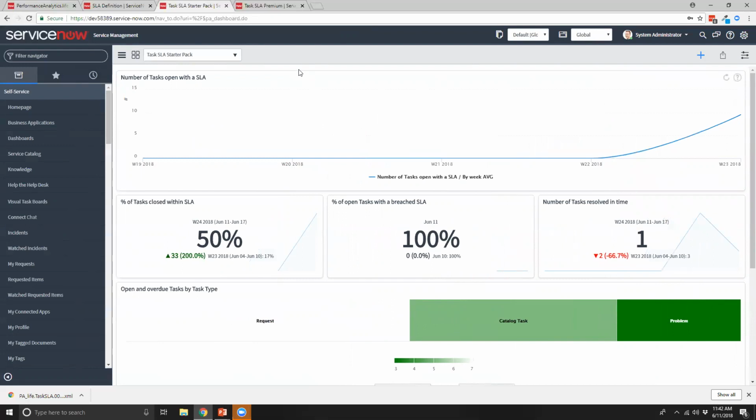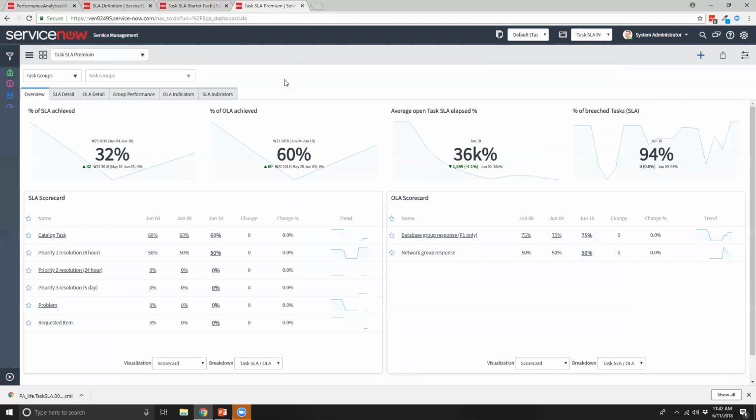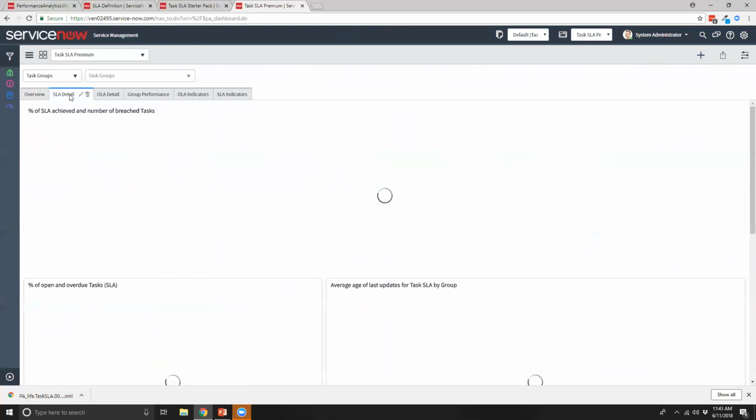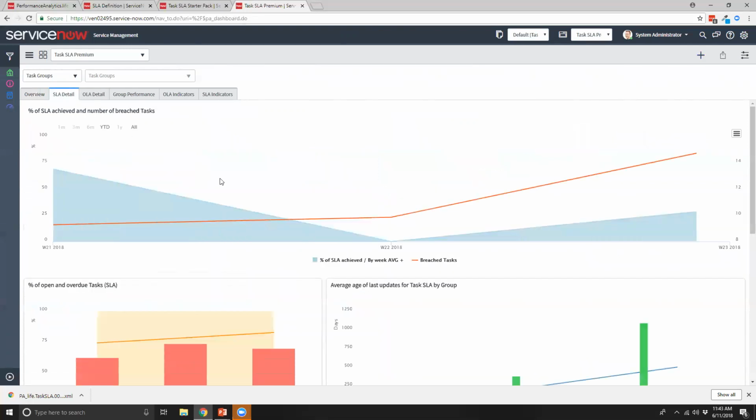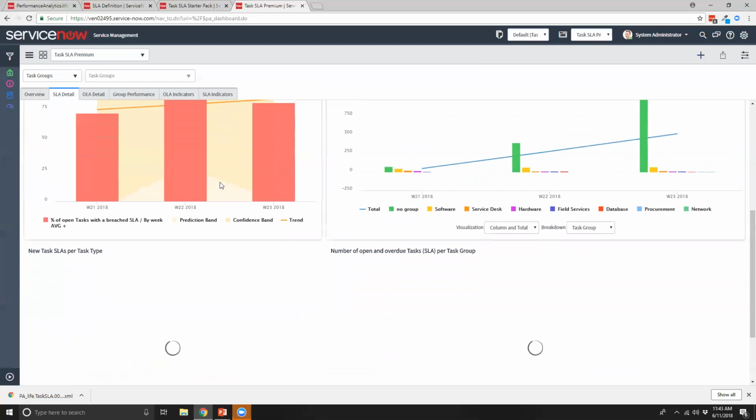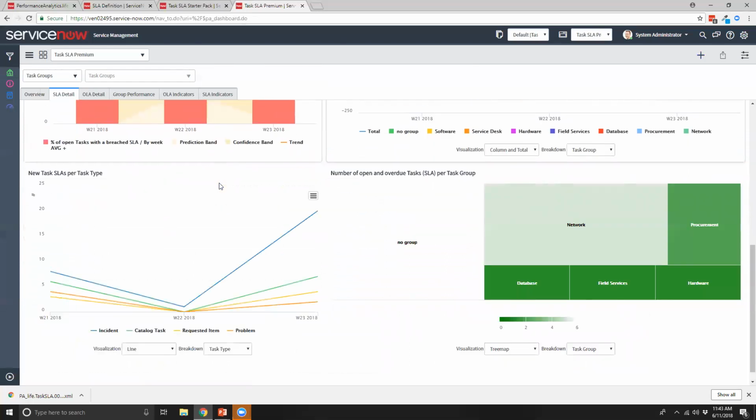If Task SLAs is something that you're really interested in and reporting on, I just want to give you a little sneak peek. We're actually preparing an application to be sold via the store. So this is going to be the Task SLA Premium Pack. You can see a lot more information, a lot more details, broken down into a number of different tabs, giving ideas into what's going on across your system in Task SLAs.